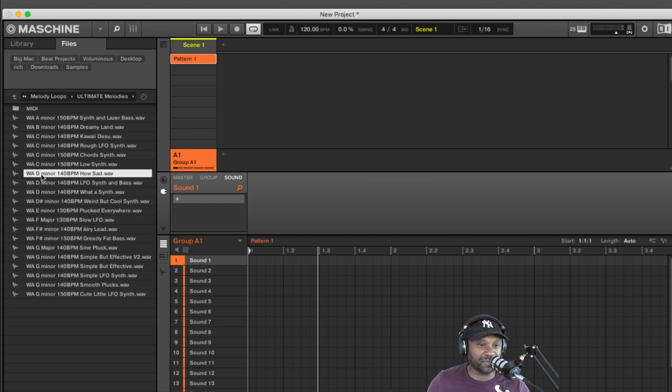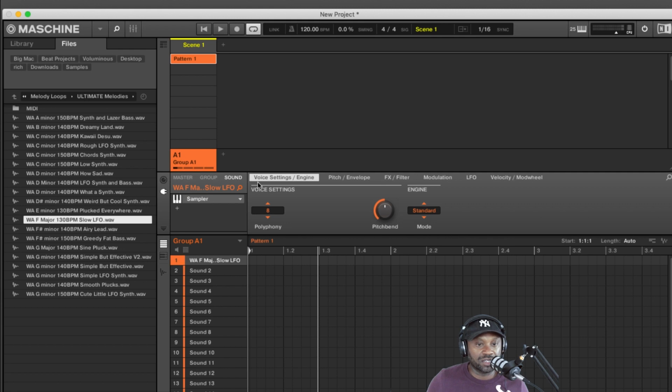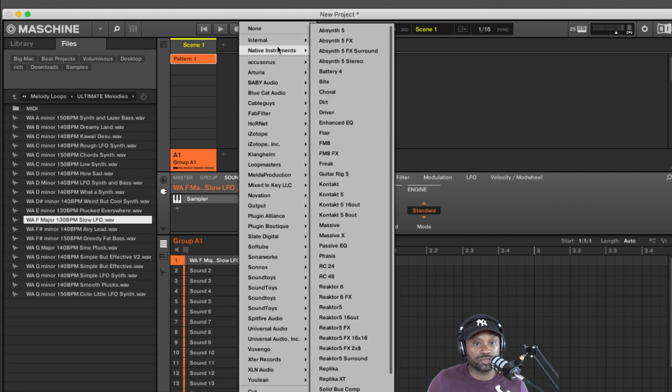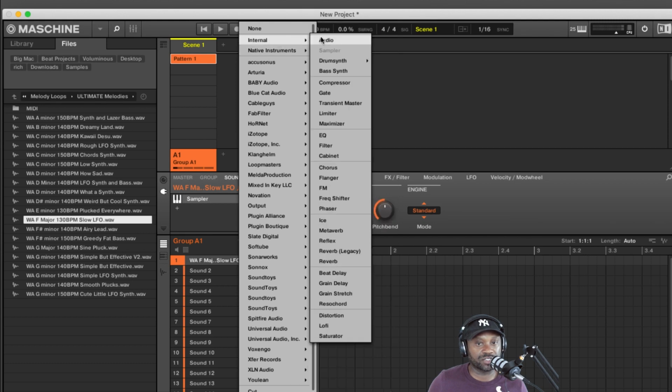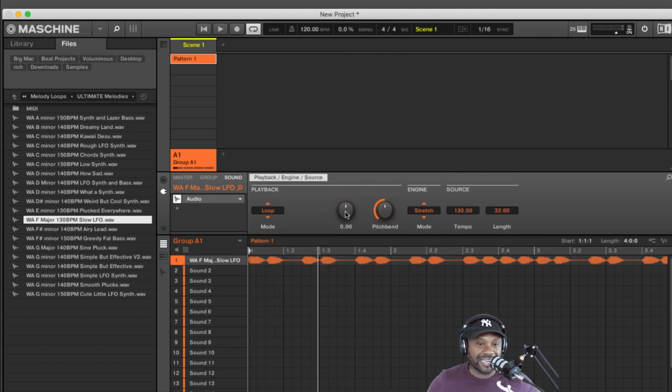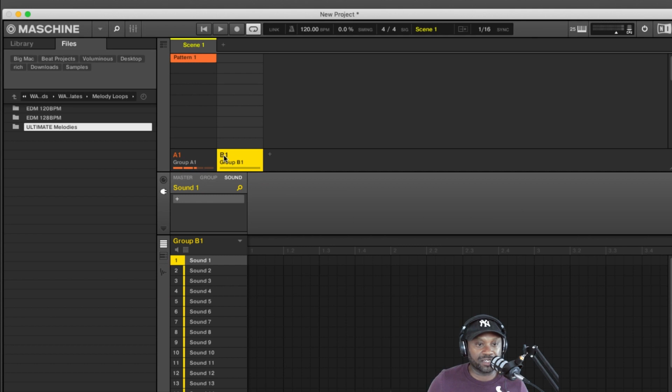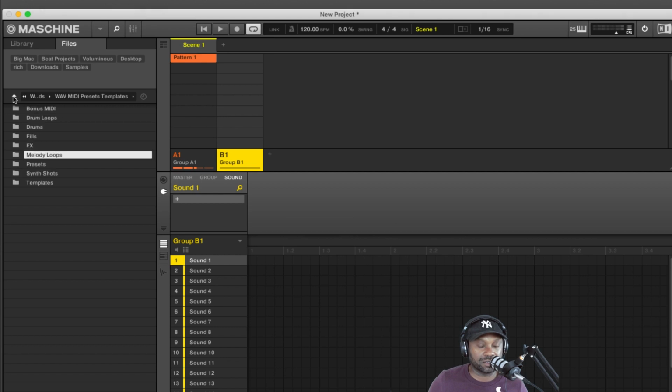That modern pop vibe that you hear on the radio right now. Okay, let's just add this to sound one, pad one, and then I'm going to go from sampler to the audio engine, just so that I can tweak it easier here, and it saves the headache of going into the sampler and twisting and turning and all this sort of palaver. So we create a new group here by clicking the plus, and then we're going to go up again. Computer's a bit slow, so bear with me.